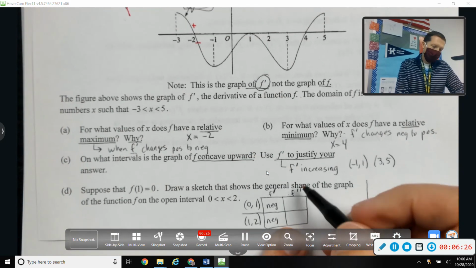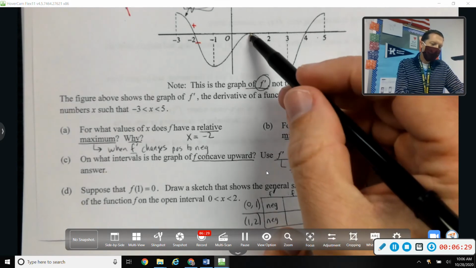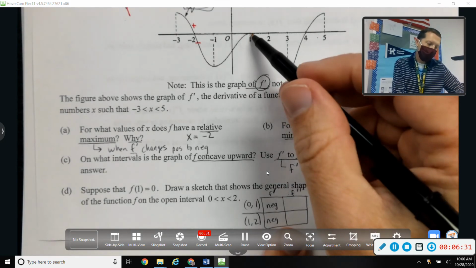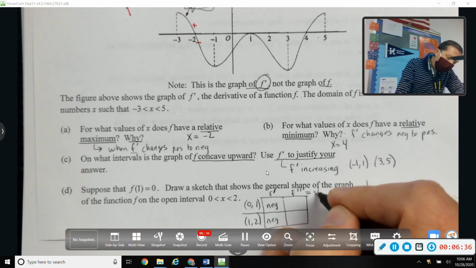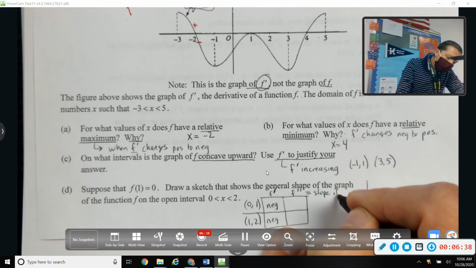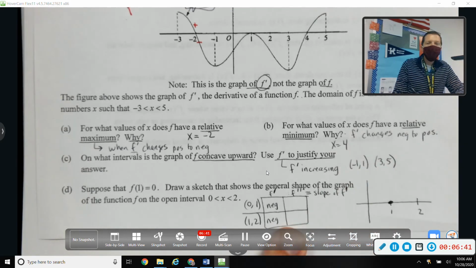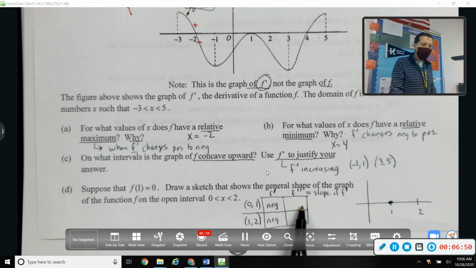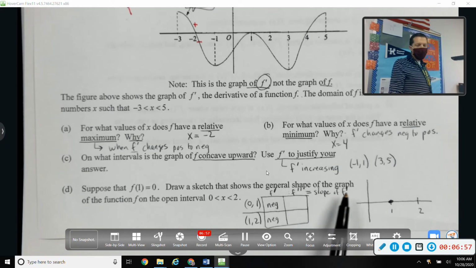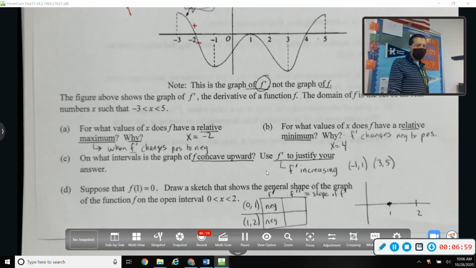Second derivative. But I'm looking at the graph of f prime, not the graph of f double prime. So what I really need to think is f double prime is the slope of f prime. Right? This is kind of weird. We're separating the two. We've said that derivative means slope before. We've said that 100 times before. So I'm going to peel off one of those derivatives and let it mean slope. I'll leave the other derivative. So the slope of f prime is f double prime.